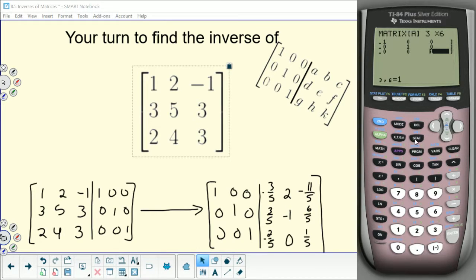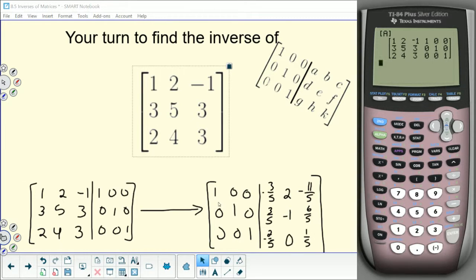As soon as you type anything in, it automatically saves all those matrices. So what we're going to do is click second and quit, so that we get back to our normal workspace. And then we're going to go back into that matrix menu and just select the matrix that you just edited, and then hit enter, and it'll show you your matrix. Okay, so this should look identical to this.